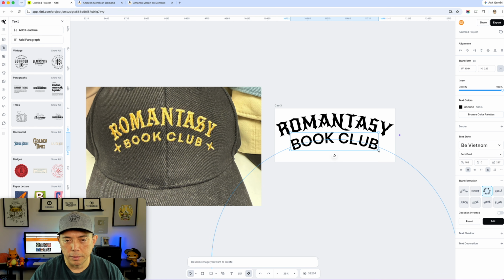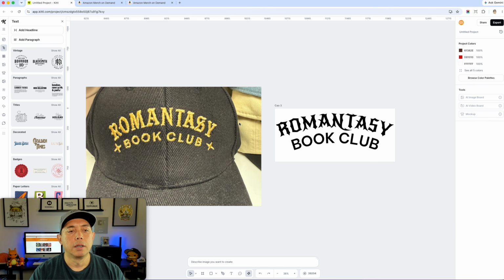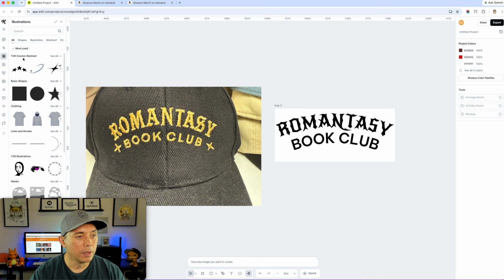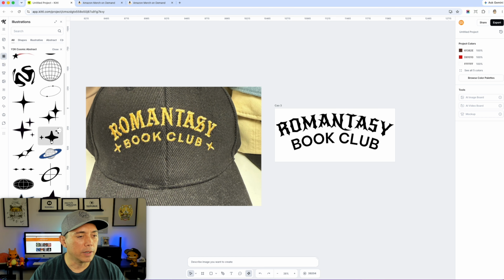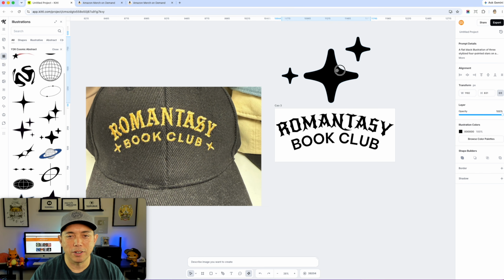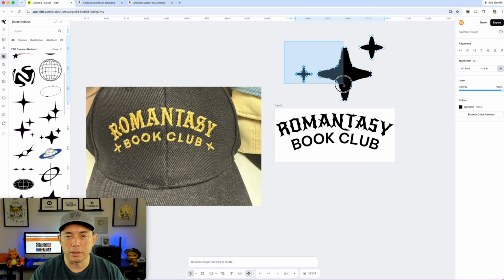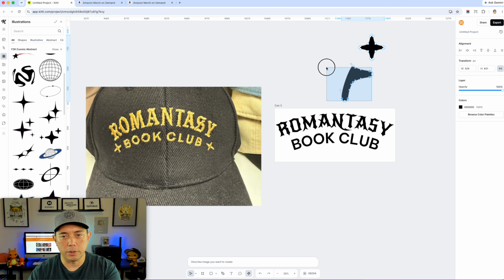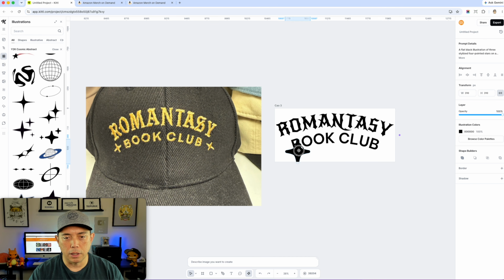Like that. And then we have these 4-pointed stars. So Kittl has that too. I'm gonna go here. This is the illustrations, right? I'm gonna see all here. And I really like these chunky ones, so I'm gonna click that, but we don't need all 3. So guess what? We can double click on these and delete the ones we don't want. And then just use this one. And I'm gonna make it smaller and kind of turn it on its side like the B here, like that. That looks good. I think it may be smaller.